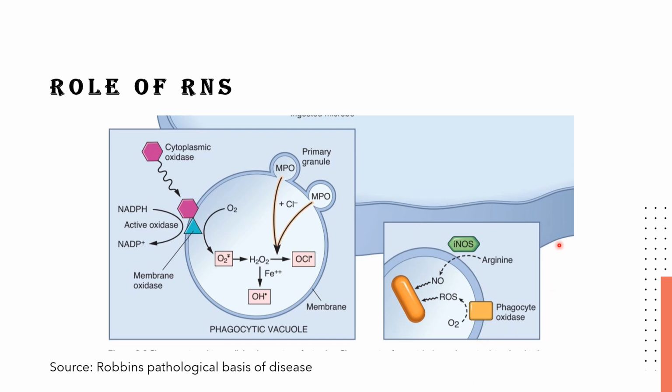What happens? Basically, there is a stimulus of the inflammatory condition, that is, there is entry of the microbe, and that will generate macrophages, that will generate your iNOS. What will that do? That will lead to NO plus O2. That will lead to ONOO minus. Now this ONOO minus is very similar to the reactive oxygen species in eliminating the particular microbe.